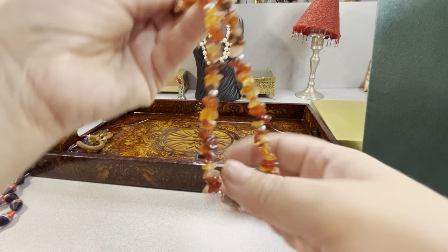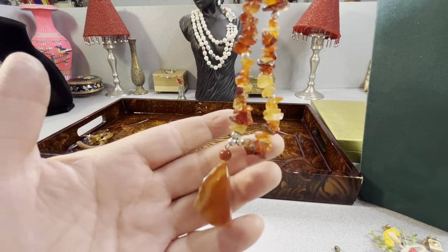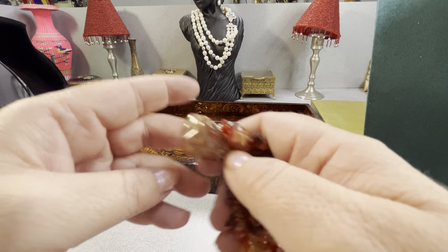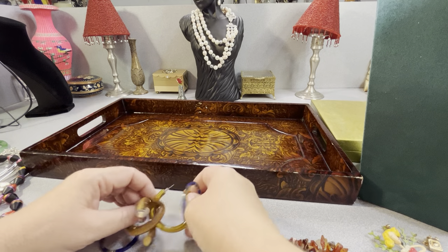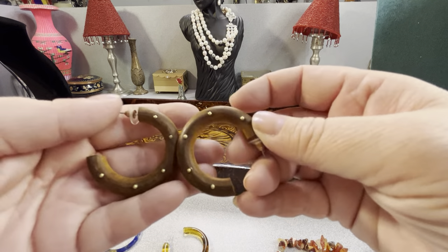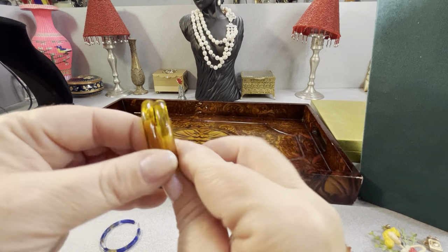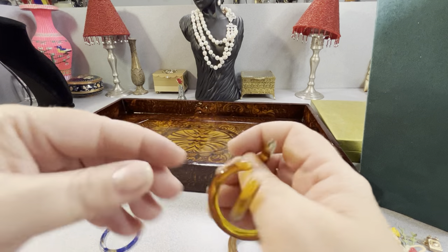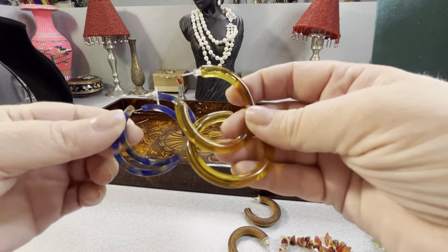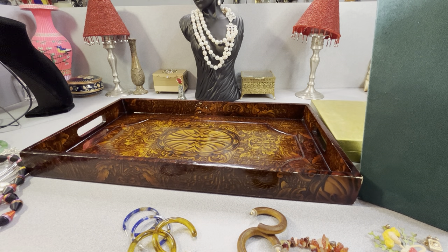I also have another diaper pin — not sure why I bought those. This stone piece — I think it's agate or something similar, not amber — it's an agate type. It looks really cool. And then some hoops — plastic, acrylic, or wood. These have studs on that side and they're wooden. There are two pairs of plastic and a pair of wood earrings.